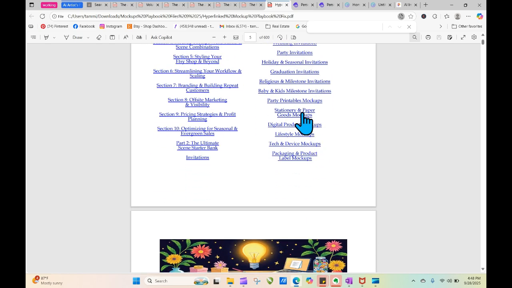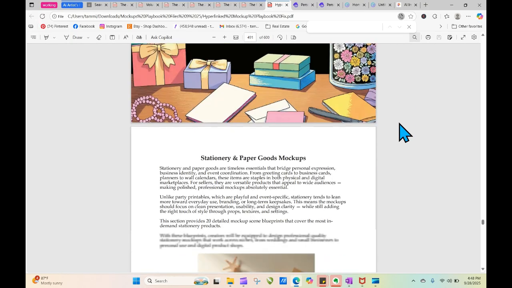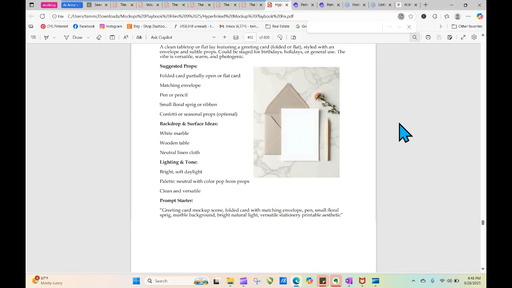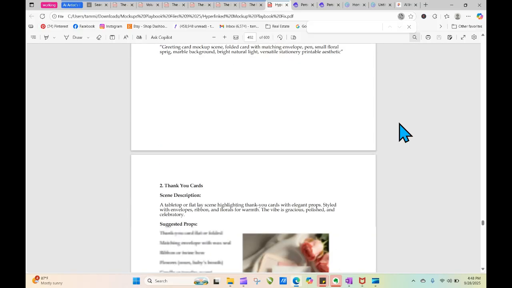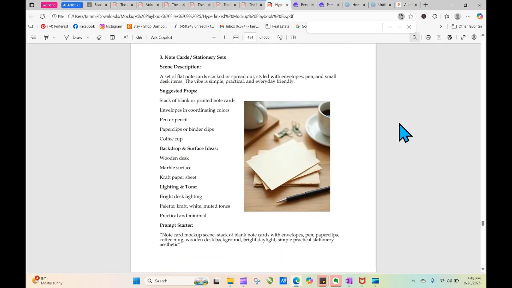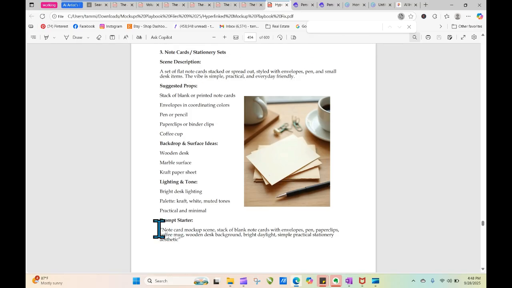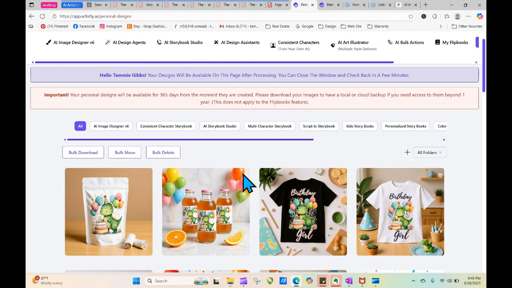Okay. Stationery and paper goods mock-ups. Let's see what we got under here. Okay, so we've got the stationery. Let's do the note card that has kind of a stack, because I think that would be a really cool one to do. Let's pull it in.